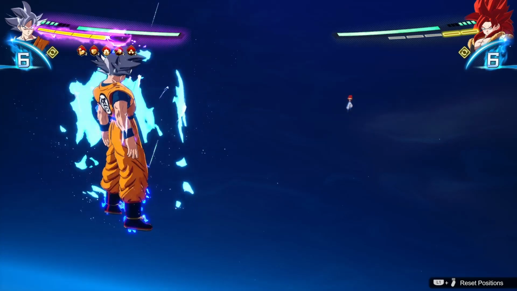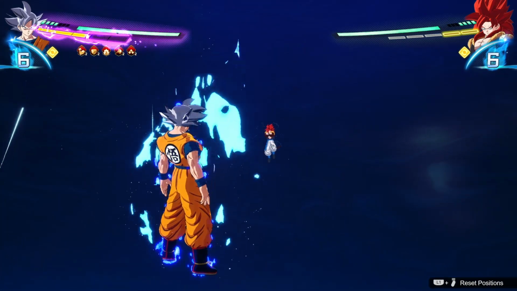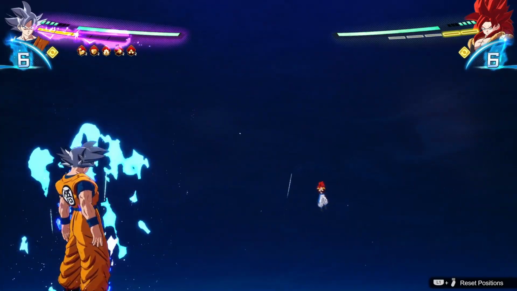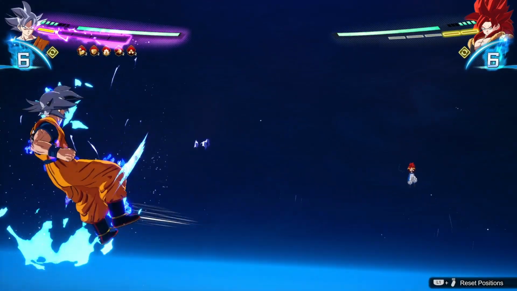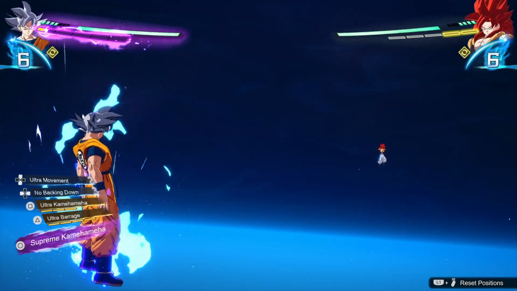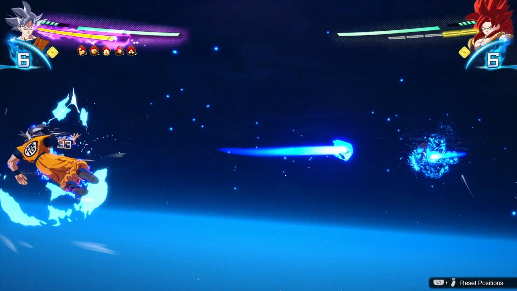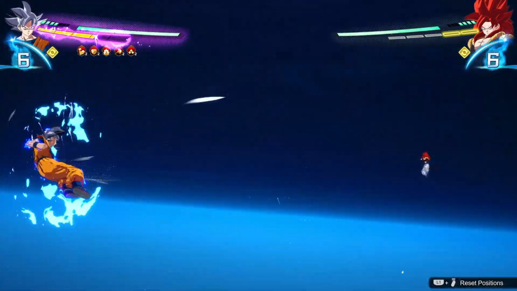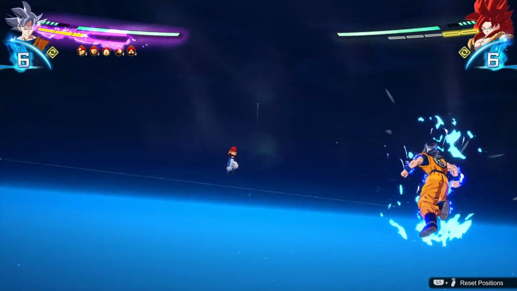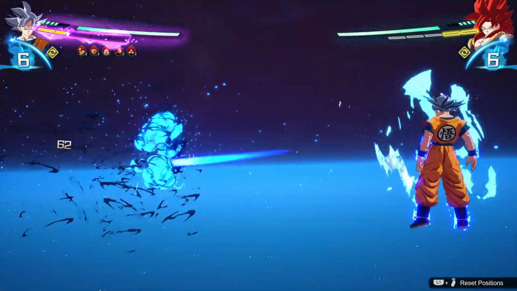Now that I'm in Sparky mode, I kind of want to teach you guys how to land an ultimate attack. So basically, while in Sparky mode, this is a cheesy way to do it. While you are in Sparking mode, you pretty much have infinite ki when it comes to ki blast or dash in. I mean, it drains, but it doesn't drain that much. And you can just keep on spamming.